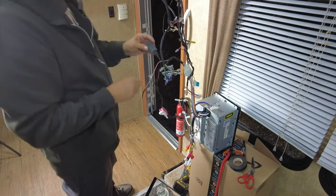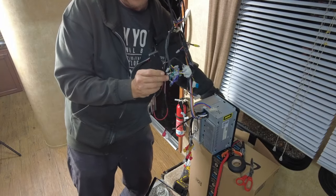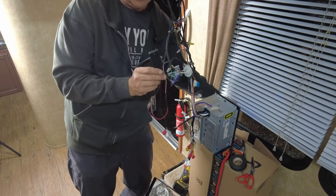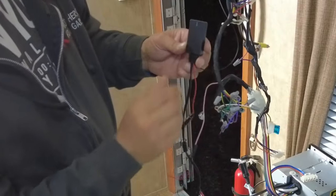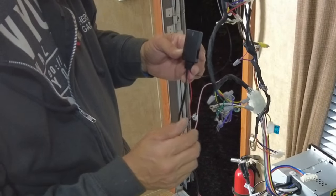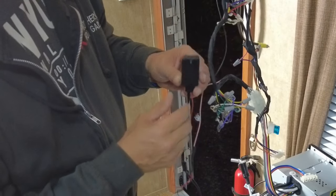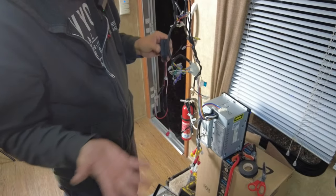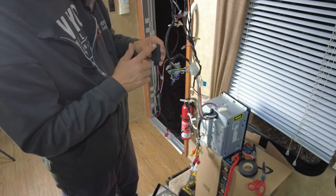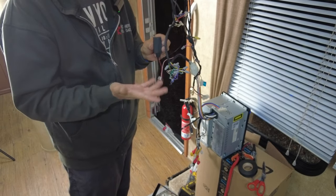All right, so now we have our Bluetooth unit here, and we're going to turn it on for the first time. Let's turn the radio on. You guys can see that light there. All right, radio is on. So this is not a power light, apparently. All right, no light, so maybe the light only comes on... There's no instructions with it, guys. I didn't get any instructions, so let me grab my phone and see if I can at least connect to it, right?